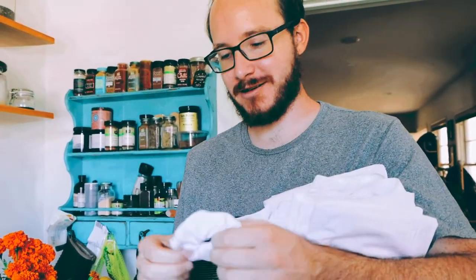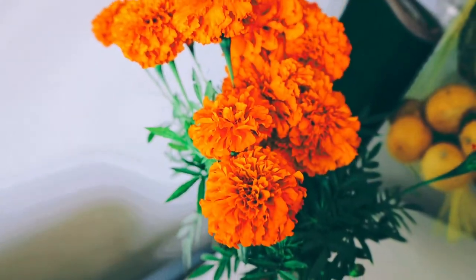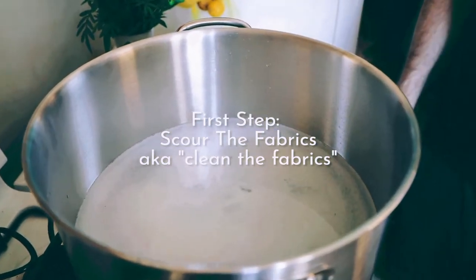Natural scrunchy dye. Natural dye with flowers. Making this thing orange.